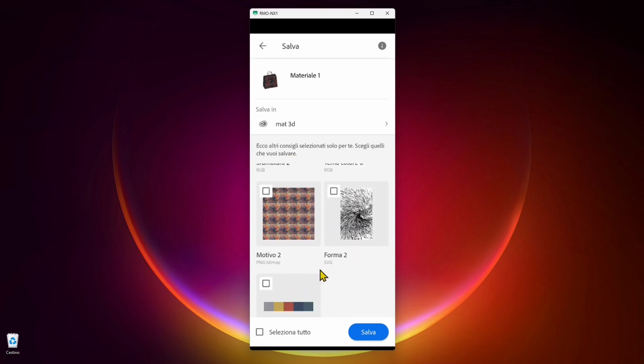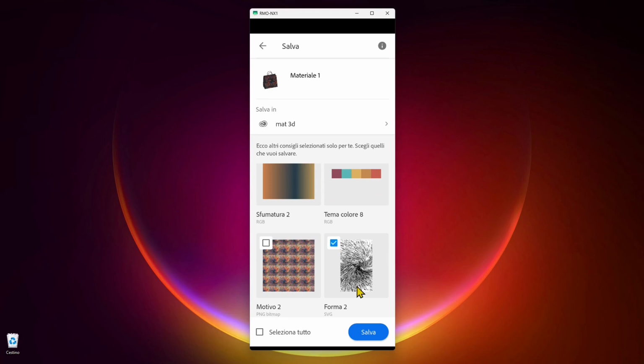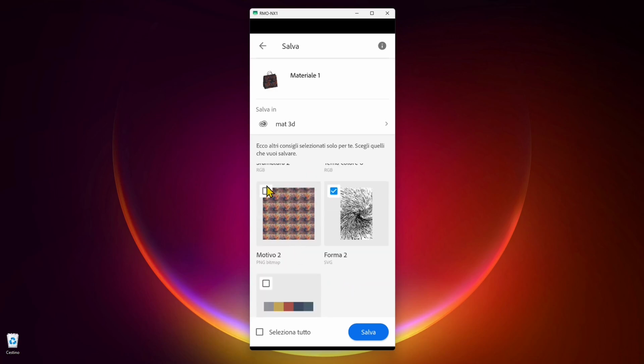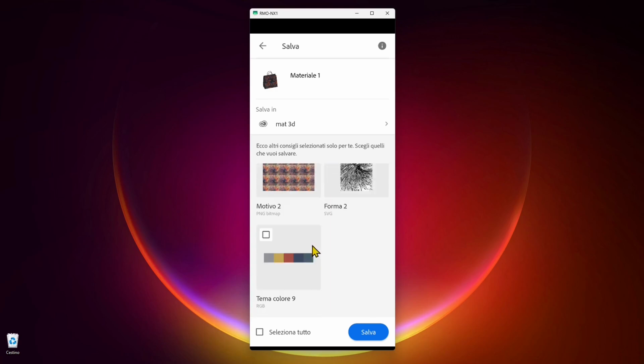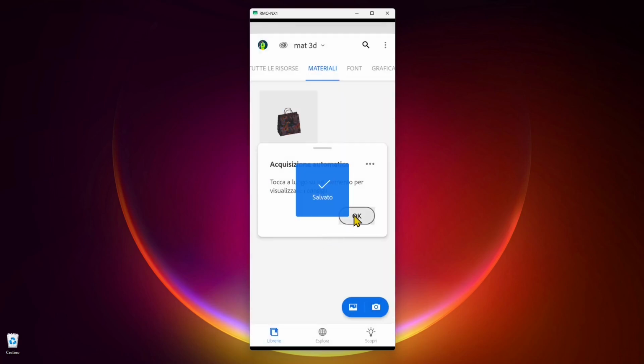And it's also suggesting that I save other stuff that I created, like a color theme, an SVG, so vector graphics, a pattern that I can use again in Photoshop and others, and just save. So if you want to add more graphics that you generated to your library, just select them and just save. And that's it. So we have saved everything now.